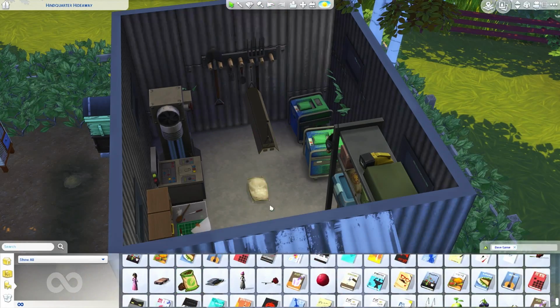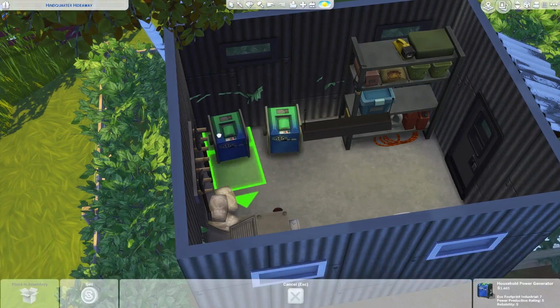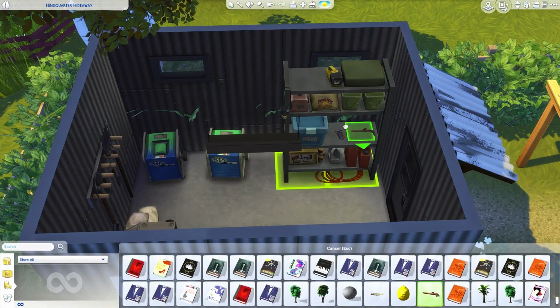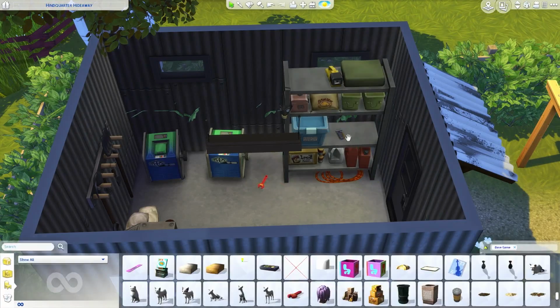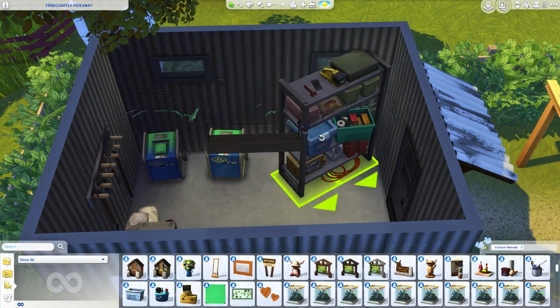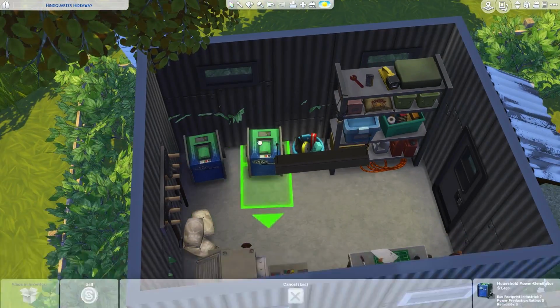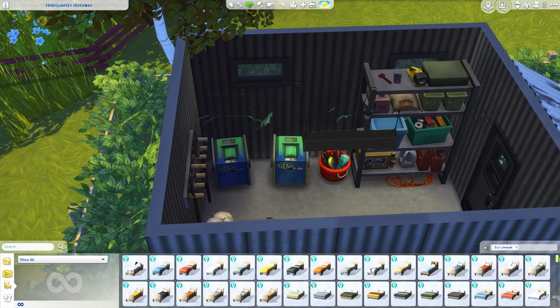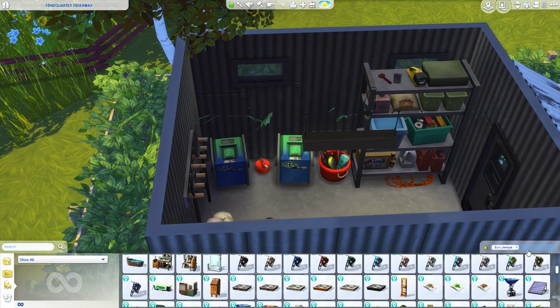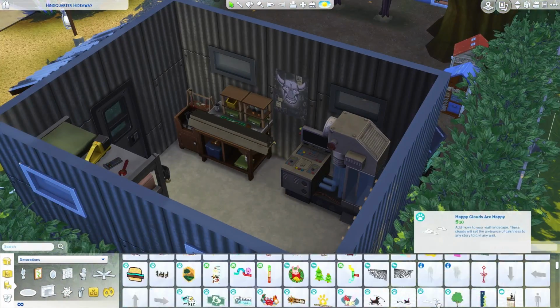Here I'm working on furnishing this shed area. So we just got some bags of fertilizer. I thought that was a neat decoration. I also found some biofuel in the debug catalog, so I stuck that out. So that should be there, or it should be there when you download the build. I can't remember if I took it out for the downloadable version or not, because I did run into some issues with where the generators were positioned when I was playtesting.